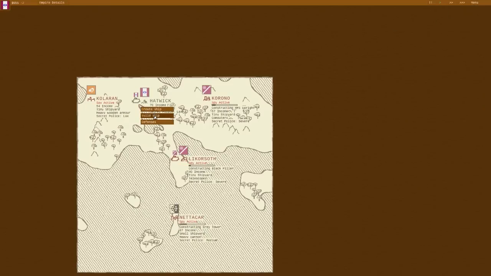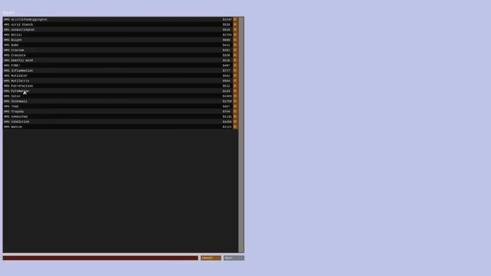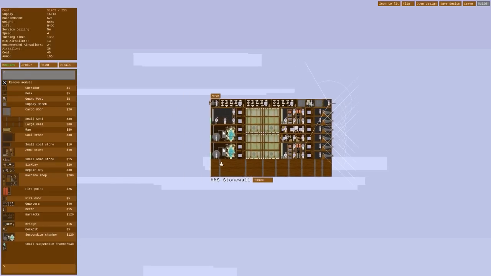We need to go to build ship. No, we don't even build ship. We need to go create ship. We need to go to open design, and we need to open the Stonewall. Let's have a look at Stonewall. Open. Right, so... Can't believe what we're doing here.